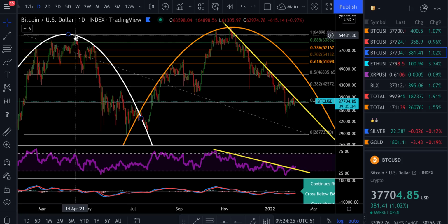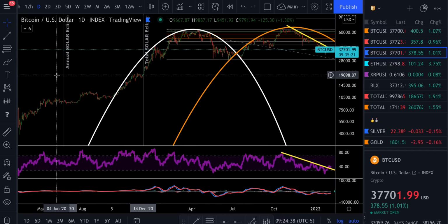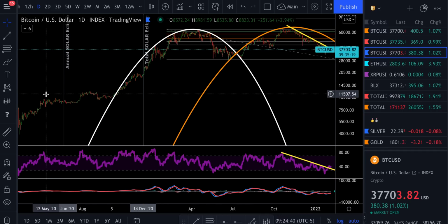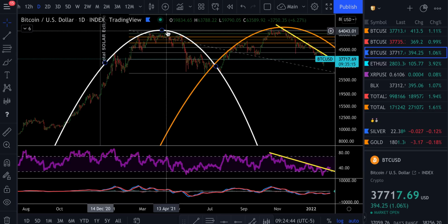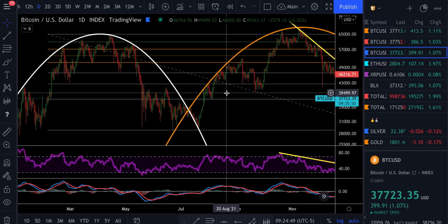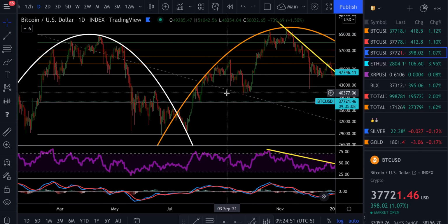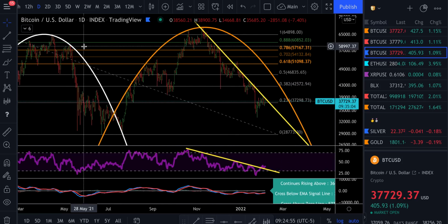The 144 is really important in Bitcoin because as of May of 2020, Bitcoin started the halving event, which is 144 blocks mined per day. So we knew about that going back to around Satoshi's birthday in 2020. And ever since that event, Bitcoin went on a tear into the highs around 63K exactly on the date of April 14th, the 144 date. So we know that number is very, very powerful by the code.